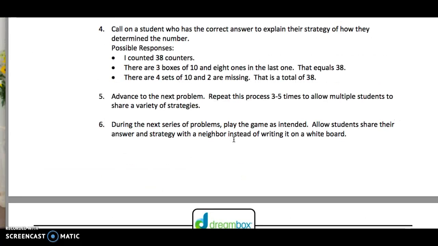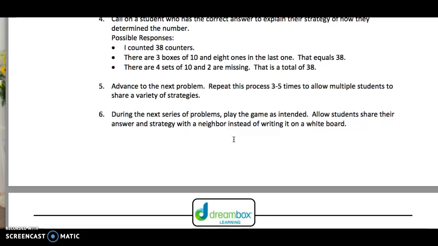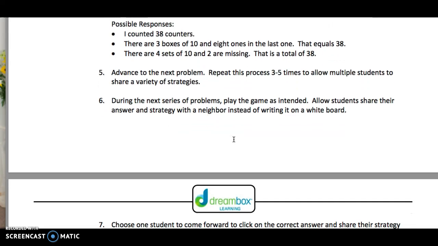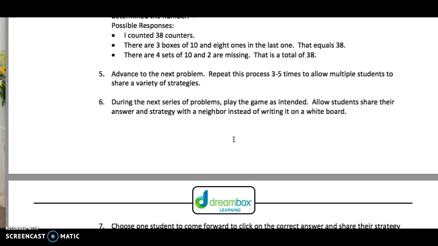And you repeat this process, and then you're going to have the child do it. Instead of writing it on the marker board, they're going to discuss their answer with a partner, getting that sharing in and talking about their strategy and communicating, and maybe they can see their own mistakes with that as well. And then they'll be able to share the answer they got out loud, and then at that point one of the students can come up and click the right answer.